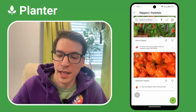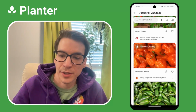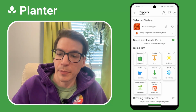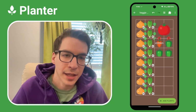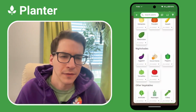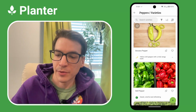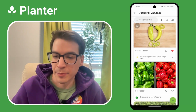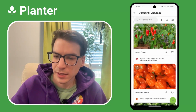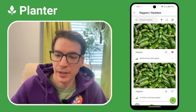Let's say I'm planting some habanero. I'm going to tap this circle here, and that's now the selected variety. So when I go back, it's changed that pepper plant to a habanero. And the easiest way to actually add, let's say you've got four different types of peppers. We'll go into the varieties and we'll say, okay, I'll favorite the banana peppers. We'll plant some bells. Other ones, we got the habanero, got the jalapeno. All right, let's just stop at that.